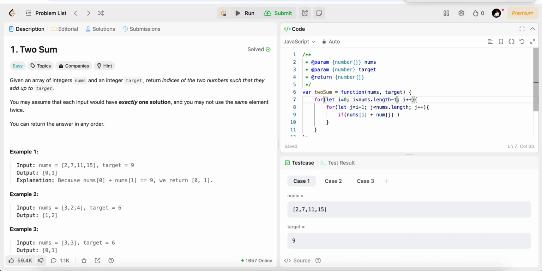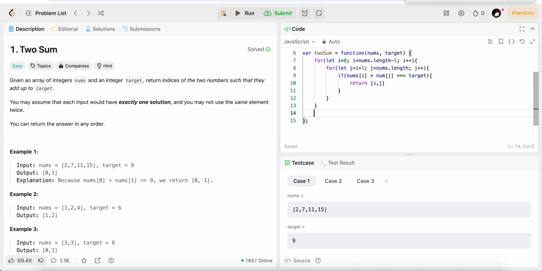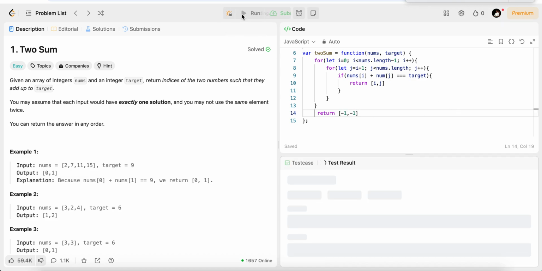You can also write it decremented by 1, is equal to target, then simply return i comma j, else we can return -1 comma -1. Let's give it a try.